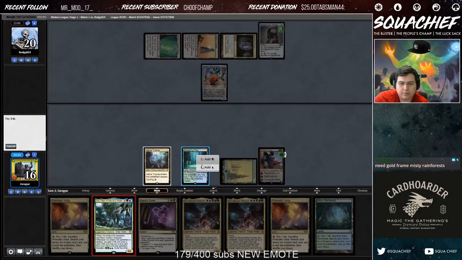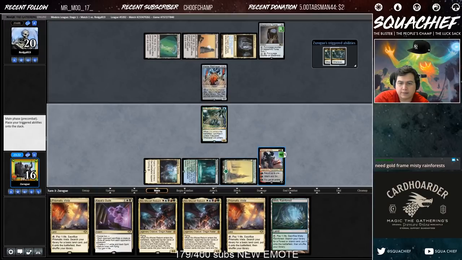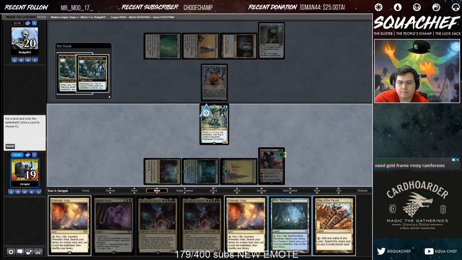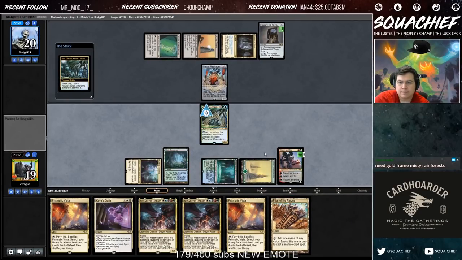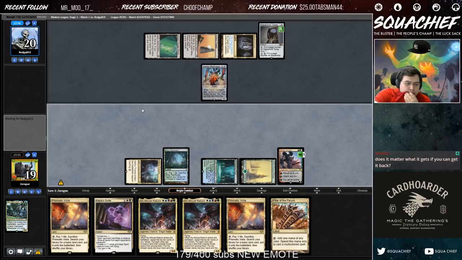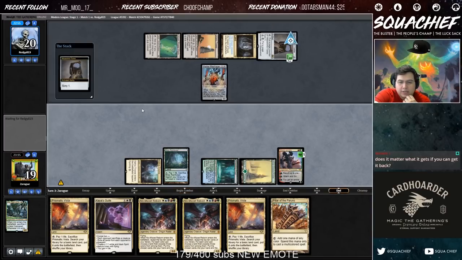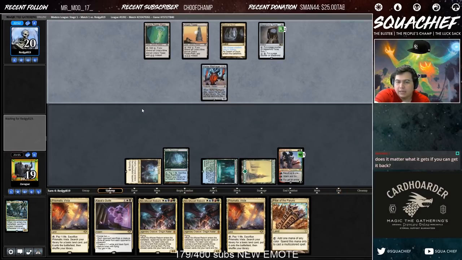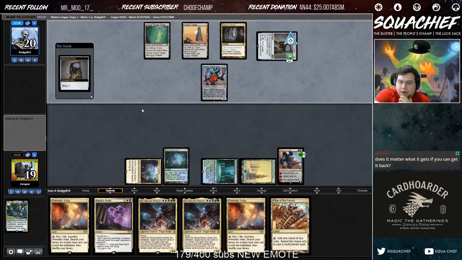Need gold frame, Misty Rainforest. I just want to think of what my fifth land drop is going to be. And I'm also thinking about being able to flashback Uro later, and just how I want my mana to be going forward.